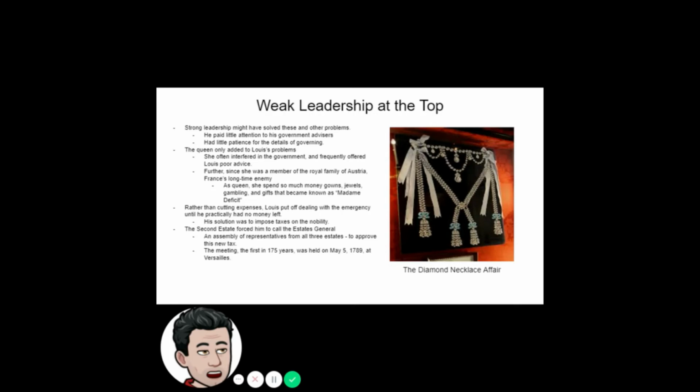Now, in the slide, I have a picture of the diamond necklace affair. It's not a major thing to really know, but it's a case where a lesser noblewoman managed to swindle a man into buying a diamond necklace for Marie Antoinette. It's not proven that she had any part in this, but the woman smuggles the necklace out and basically steals the money. And Louis, instead of dealing with it behind the scenes, tries the man in the highest court. Marie Antoinette was not put on trial and was innocent, but in the court of public opinion she is accused of shady dealing over this illicit, supposed love affair.